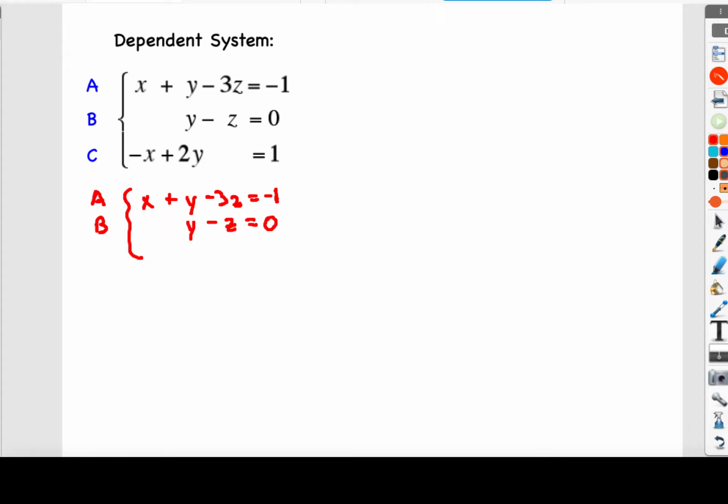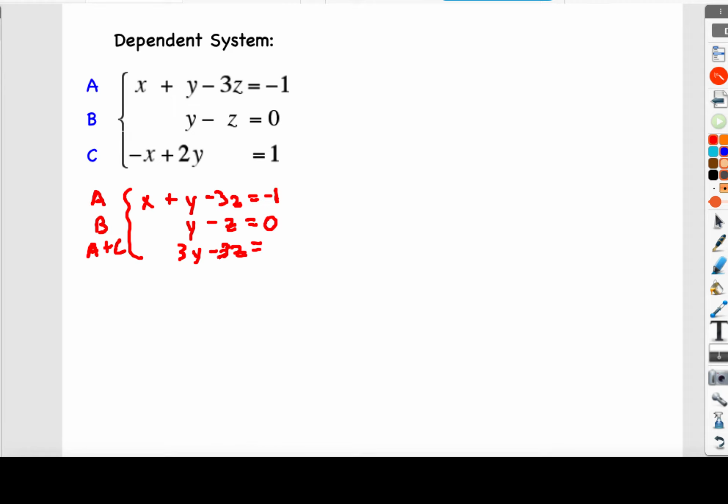However, lastly, we want to get rid of that x down here in equation c. We also want to get rid of this y. We want to end up with just one z. If we want to be in row echelon form, we're going to use Gaussian elimination here. If we want that stair step of x, y, z, we need to introduce a z but get rid of this other stuff. So let's start off by adding equation a to equation c, because x plus negative x will disappear. This will become a 3y. Again, we get 3z plus 0, which is just negative 3z here.